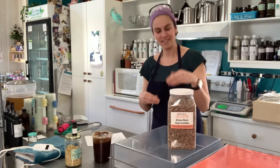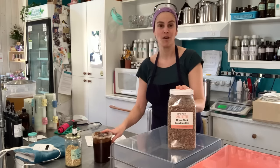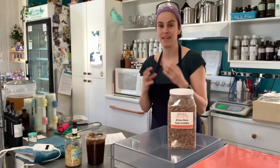Also, since I'm including African black soap crumbs and the kombo butter, I'm really, really hoping this behaves well and I can incorporate them and make a design using them in this soap.